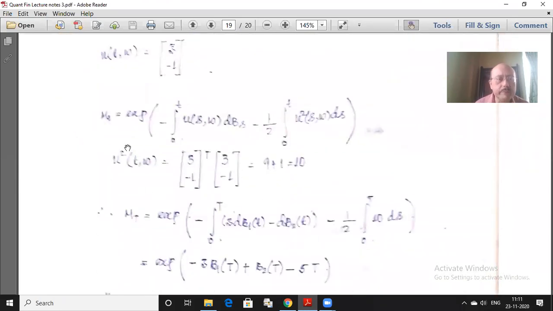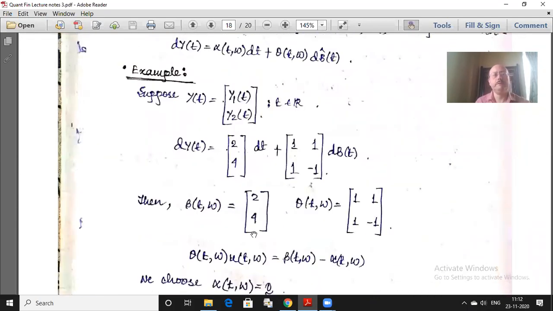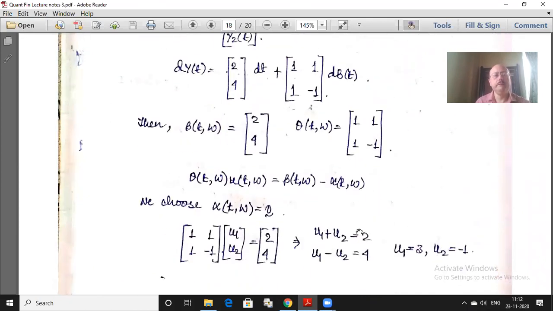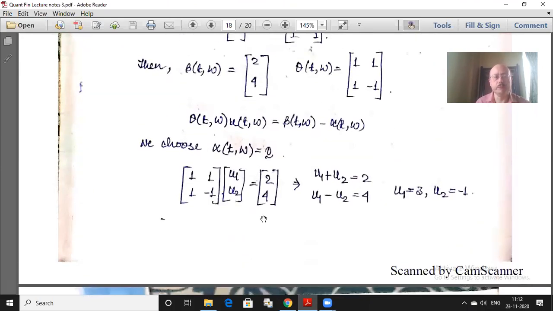So again, the scan has been very bad here. So I will just hope that you can see it. You all have it in your Google Drive, so maybe you can open it on your computer and look at it better, because this is quite faint. So my u is 3, minus 1. I started out with 2, 4 and this thing. Now I have this u as 3, minus 1 because I wanted alpha to be 0.